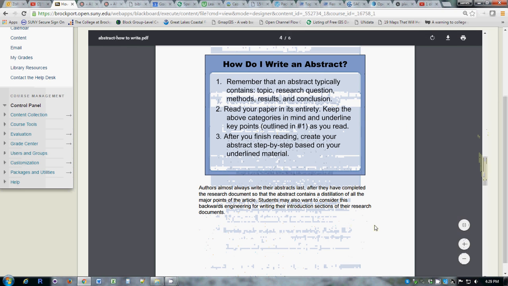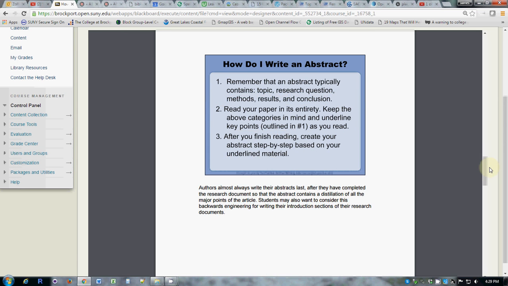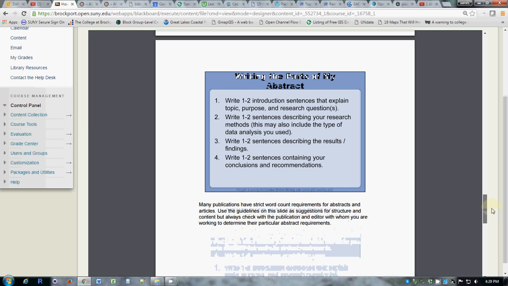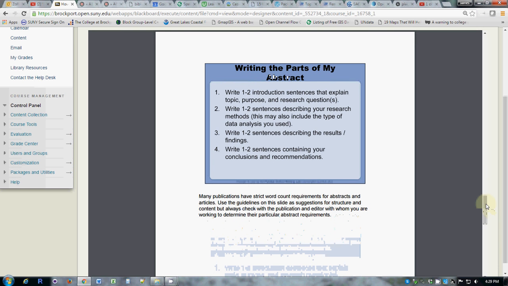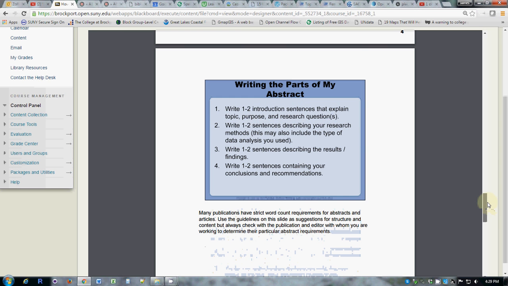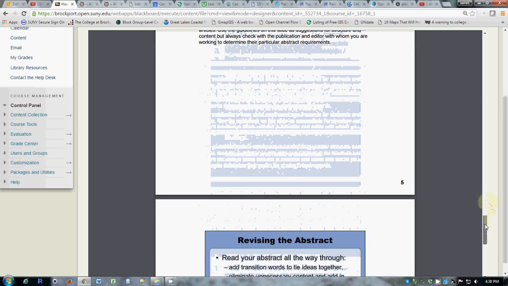So how is it done? Well, one will take your entire paper, as I said before, and go through it and underline, highlight, or grab and paste each of the key elements of your paper. What is the most concise statement of what you wanted to do? What are the three most concise statements of how you did the study, etc. And finally, each of these items maybe takes only 1 to 2 sentences. 1 to 2 sentences on each of these parts will lead to a fairly short abstract.